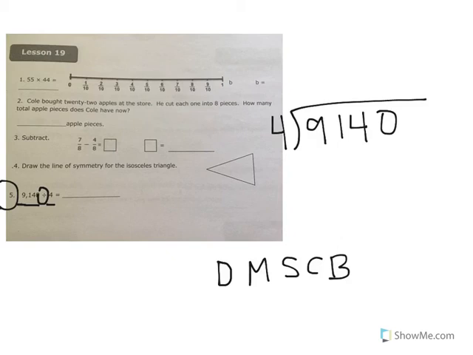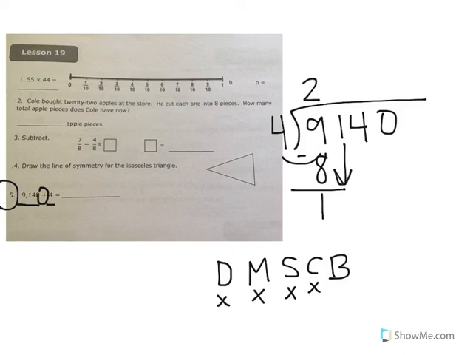So first step is to divide 4 into 9. How many times can 4 go into 9 without going over? Twice. Now I'm going to multiply. 2 times 4 is 8. Now I'm going to subtract. 9 minus 8 is 1. Now I'm going to check my work. Can 4 go into 1? No. Do I have something that I can bring down? Yes, it's a 1. So I'm going to bring down the 1. And now I go back to the beginning to repeat those steps.